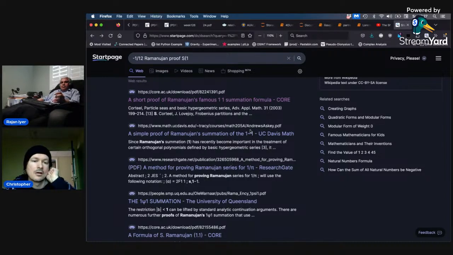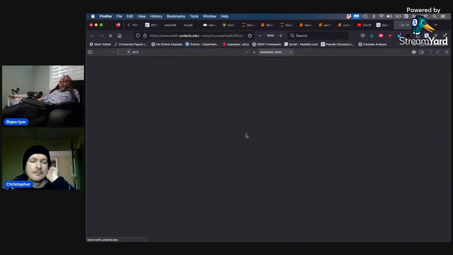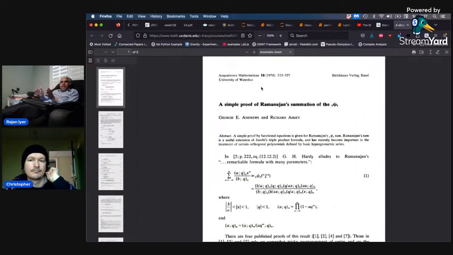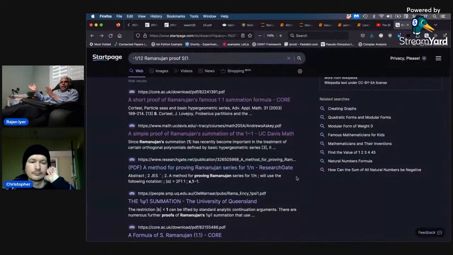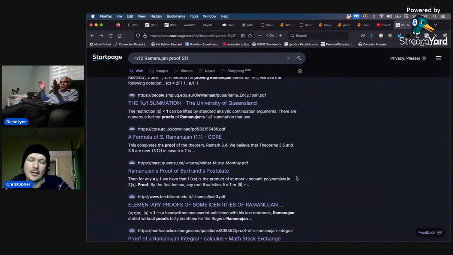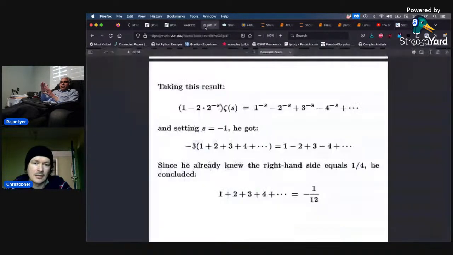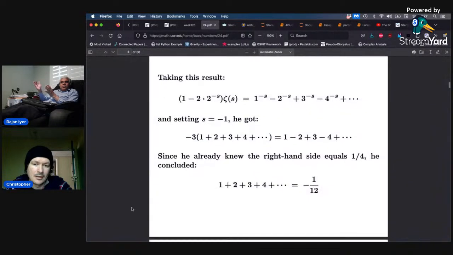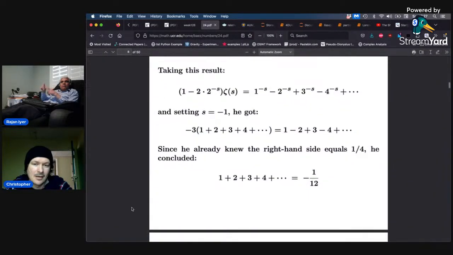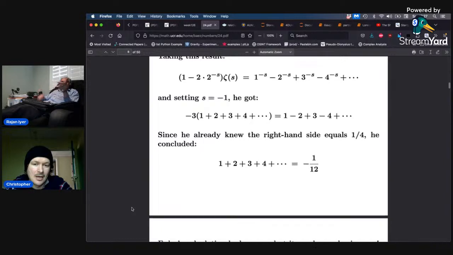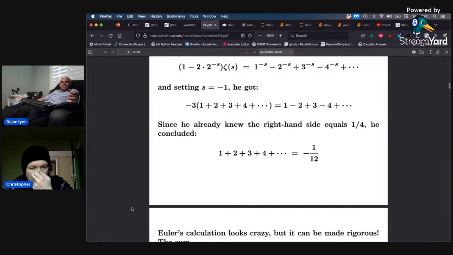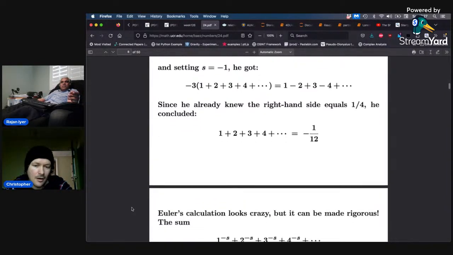But when you equate that, the left-hand side should match the right-hand side. So if you add 1 plus 2 plus 3, it is some very large number. On the right side, it cannot be -1/12. So it has to be some kind of a function. The 1 plus 2 plus 3 plus 4 is inside of some function.